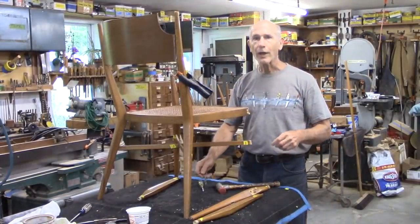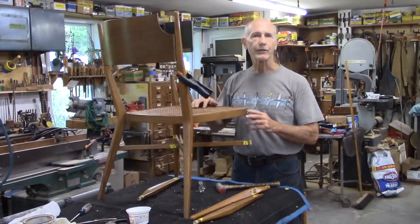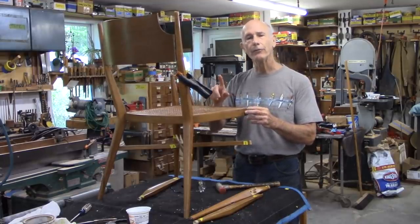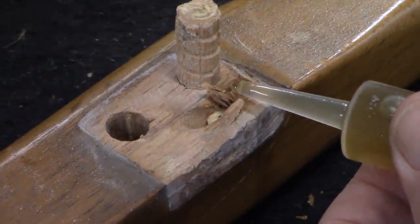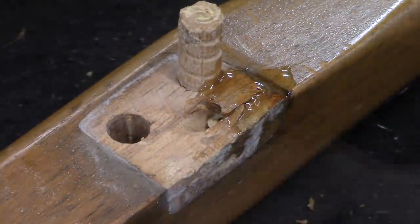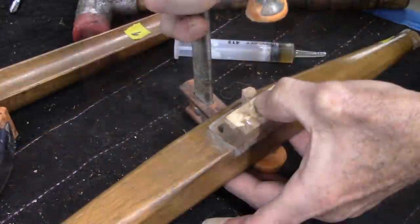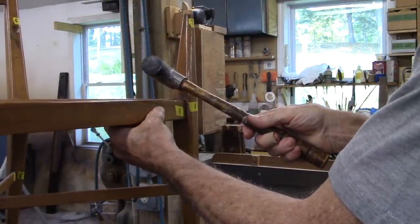If I could just do a quick little rant here. People often ask in the comments section after I've glued something back together, geez, why didn't you run a dowel through there or put a screw in there or something? And sometimes I might do that, but it is way overrated and serves more often to weaken, especially if it's in an area where there's joinery involved. More often it's superfluous, or it actually weakens the joint.